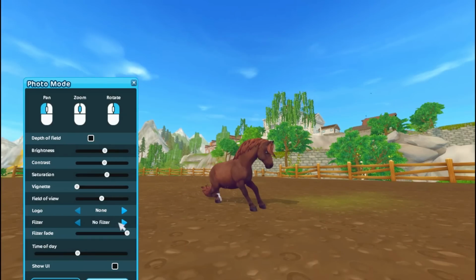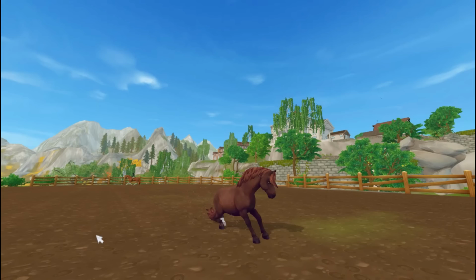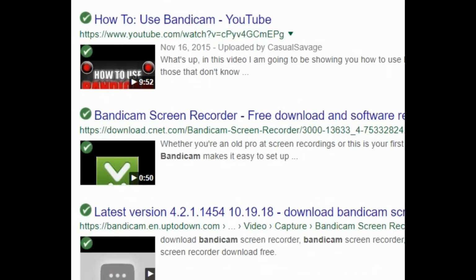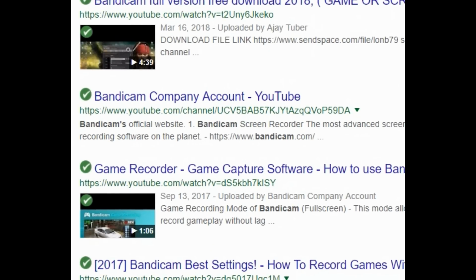So that's why this is great in wild mode with your horse in a paddock, because it just fits so well and makes everything look that much better. But yeah, I thought this was a fun tip and trick for all of you who are really curious about how that turned out. Personally, I use Bandicam to film and do screenshots, and I make sure to set a hotkey so that filming is a lot easier. But you can always search up how to set that up.